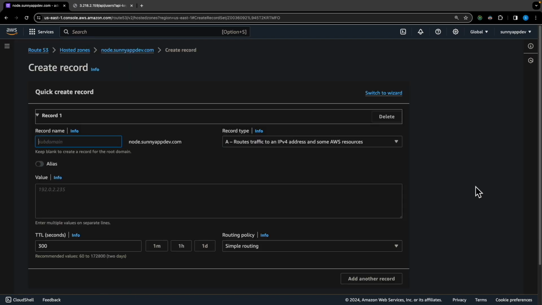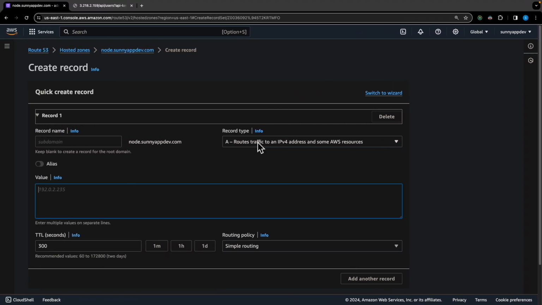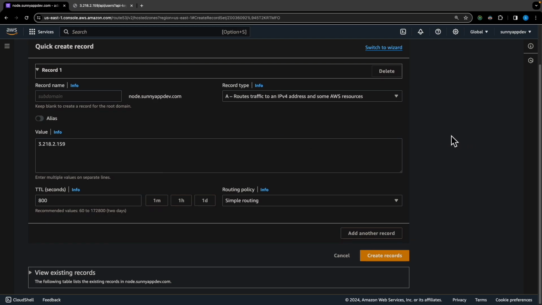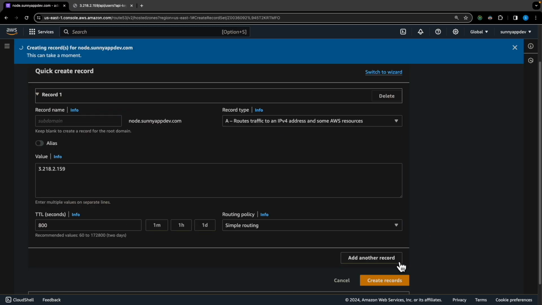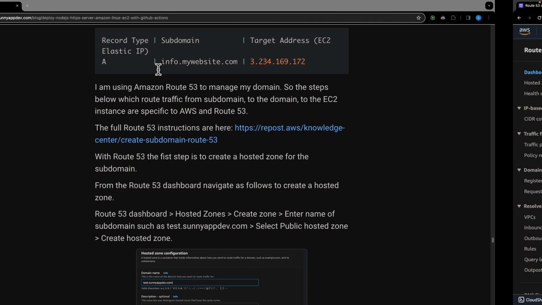So to do that, it's going to be an A record, and we just need to grab this elastic IP that we created, this fixed IP, and include it here in the value field. And again, we can change this, and click create record.